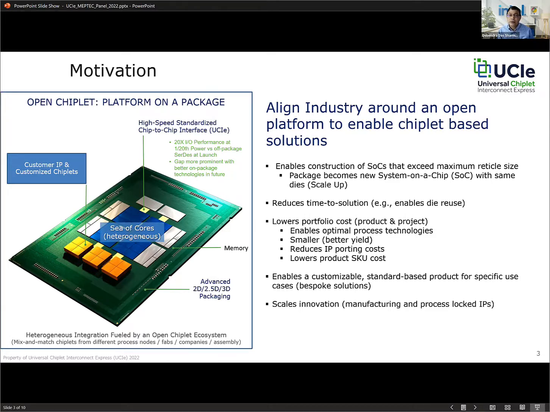But most importantly, what chiplets enable us to do, as shown in the picture on the left, is offer a bespoke solution. In other words, you can have a set of cores, different accelerators, different numbers of cores and accelerators, and different amounts of memory. As long as those are all standardized, you can think of it as things that we do today already at a board level. You can have X number of processors, you can have Y number of devices, and that can be different for different people. Those can be PCIe devices, CXL devices, what have you. You can have some amount of memory, and the amount can vary between different usages. You want that same capability within the package. UCIe's vision is to enable that kind of heterogeneous integration and have an open chiplet ecosystem, the same way that we have done with things like PCI Express and CXL.